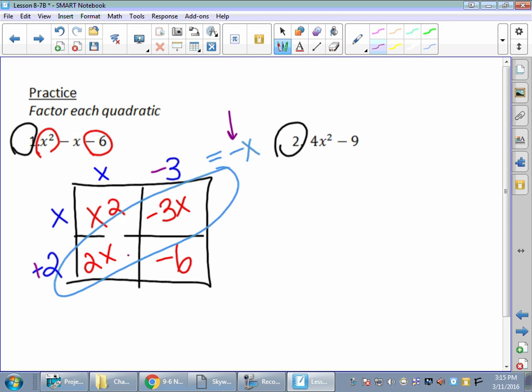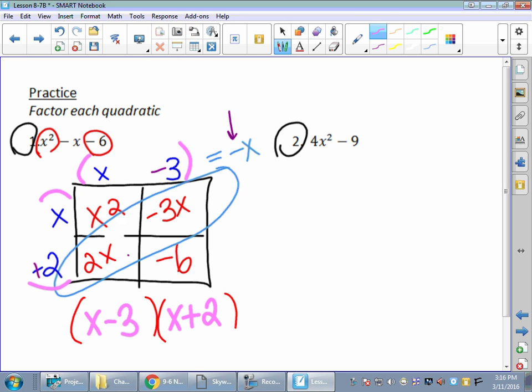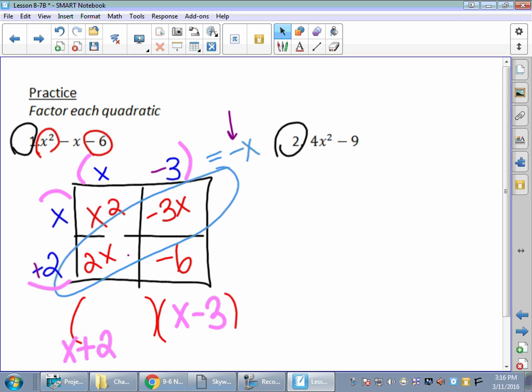Negative 1x. So before you walk away from this problem, give yourself your two sets of parentheses that you're going to get from one option or another. Inside one set of parentheses is across the top, an x minus 3. Inside your second set of parentheses, and if we didn't have a sign in front of that 2, we'd know that it was a positive 2. Remember, it doesn't matter which order you put them. You could put the x plus 2 first and the x minus 3 second. It doesn't matter as long as they're both there.